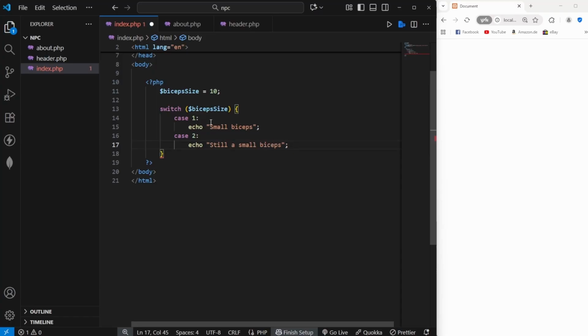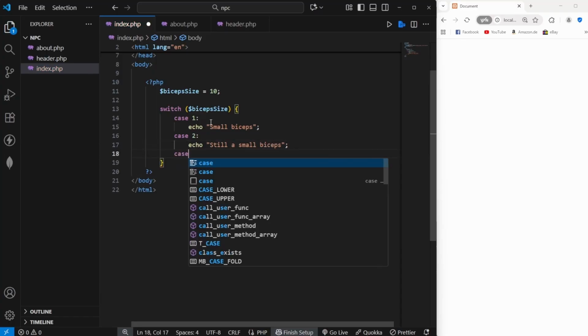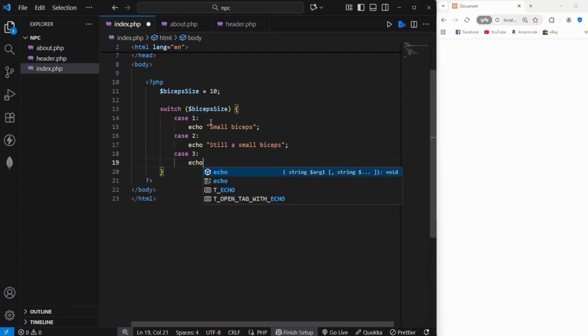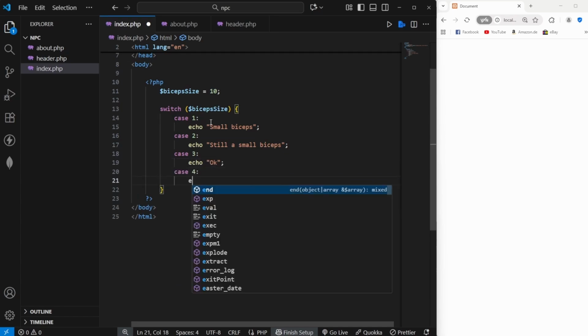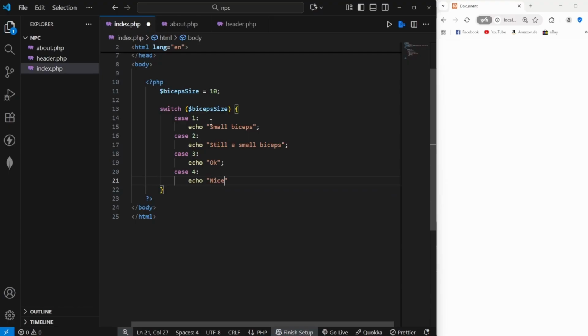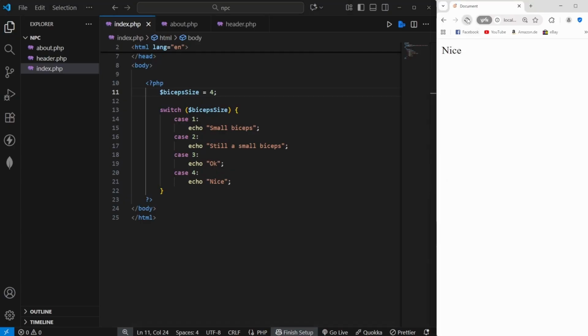Now we're going to have another case, case 3, and we'll echo out okay. And case 4 is going to echo nice. So now we have this bicep size right here, but let's say we are going to have a bicep size of 4. We're going to reload, and as you can see, we're getting nice right here.